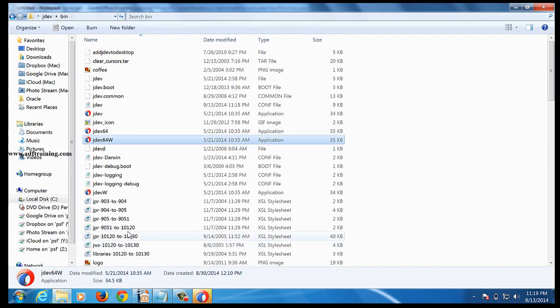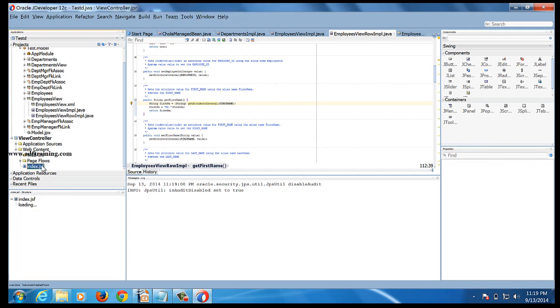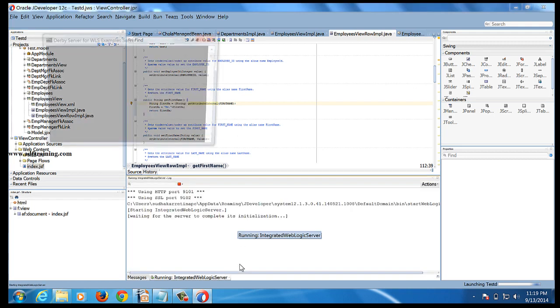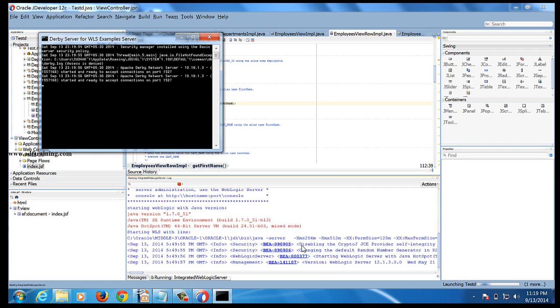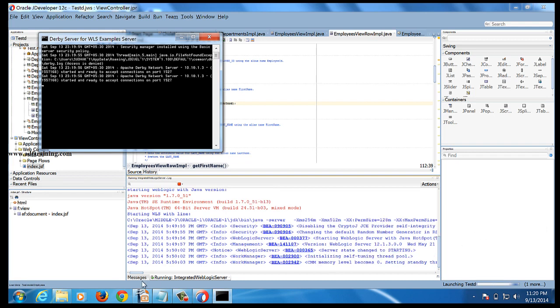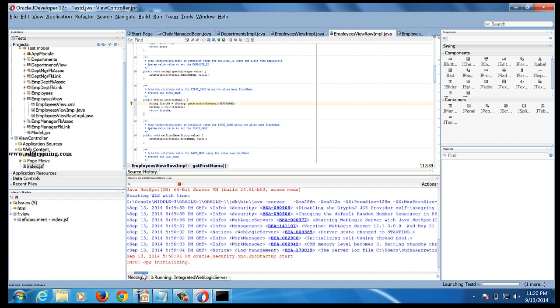So let's go to that file. To get that path, we actually need to run a page. When you start running the page, you will get some log entries. Using those log entries, we can trace the folder where the setDomainEnv.sh file is. If you look closely, the Xmx value is set to 256 to 512, the perm size is set to 128, and the max perm size is set to 512.